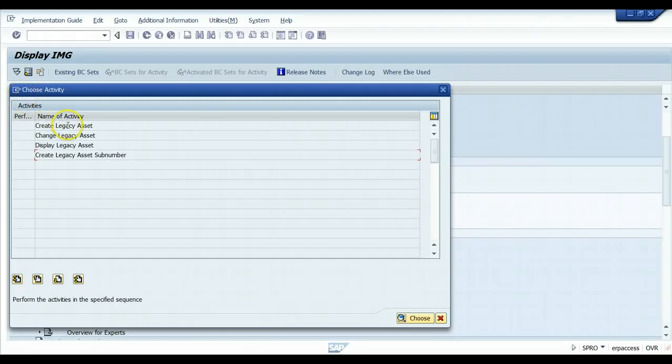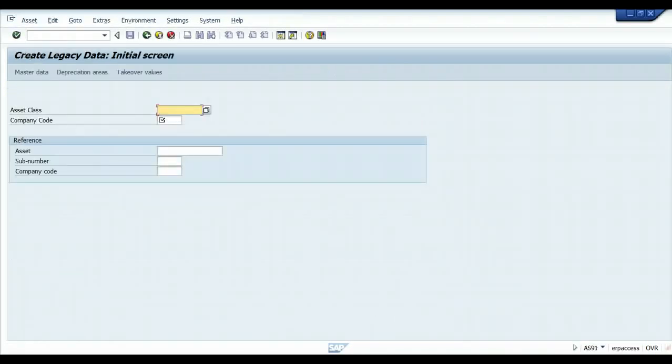And this is similar to how you would create an asset in the normal way. But the difference is that instead of just having master data and depreciation area data as you do in the normal AS01 transaction for creating assets, you have a tab here for takeover values. So you just enter the class, the company code. If there's a reference asset that you're copying from, you can do it here.